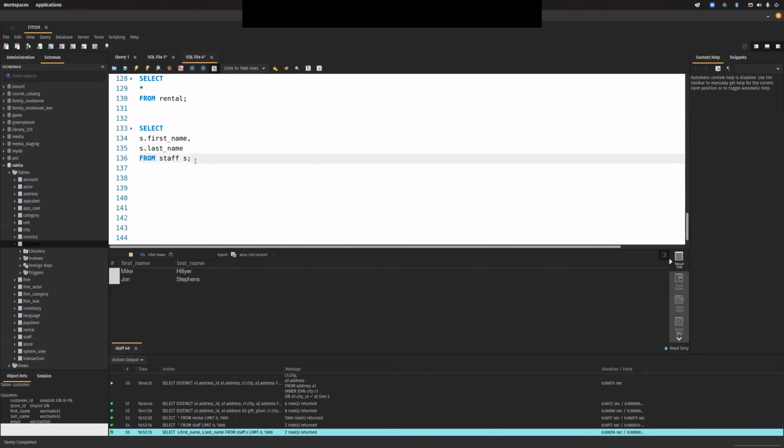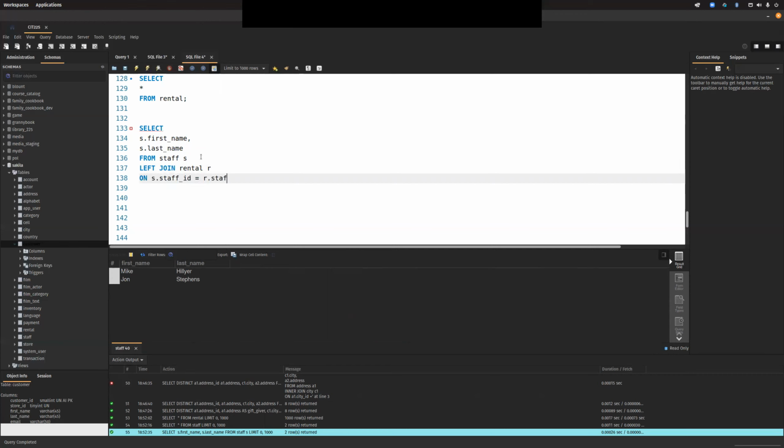So here's our base, and now we're going to join that with all their rentals. In this case, we want to get all of the staff members, whether or not they've had a rental, just in case. And this is where the type of join you use depends on what you want the end result to be. What's your use case? In this case, we want to see performance amongst all the staff members, so we want all the staff members, even if they have 0, because really what it comes down to is, do you want to see those people who don't have any? If the answer is yes, you want to use a left join. In this case, I think we do. So we're going to left join to rental, call that R on s.staff ID.